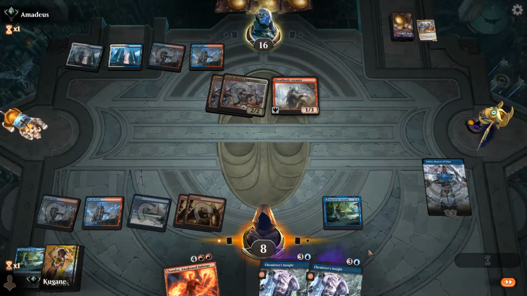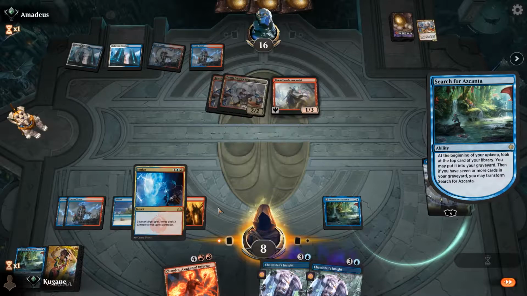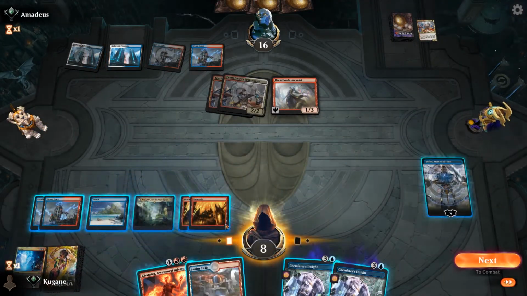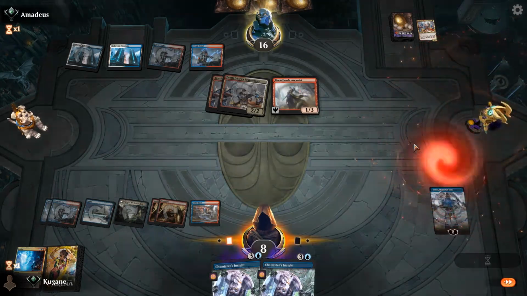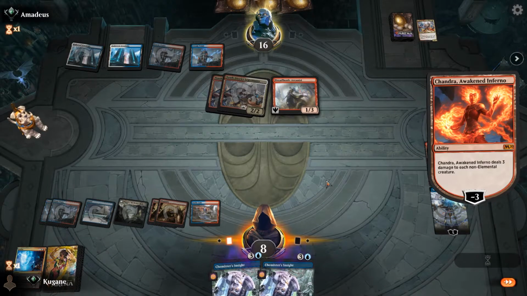Down to 8. I really need a land, so to clear this board. Graveyard this, yes. Transform that, yes please. And another land. We can put Chandra on the field. We can -3 the Chandra. There we go. So we kind of got the board wipe in a very weird fashion there.